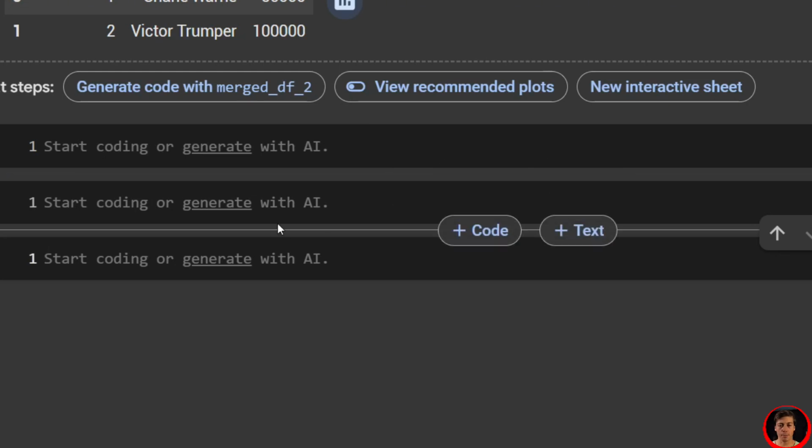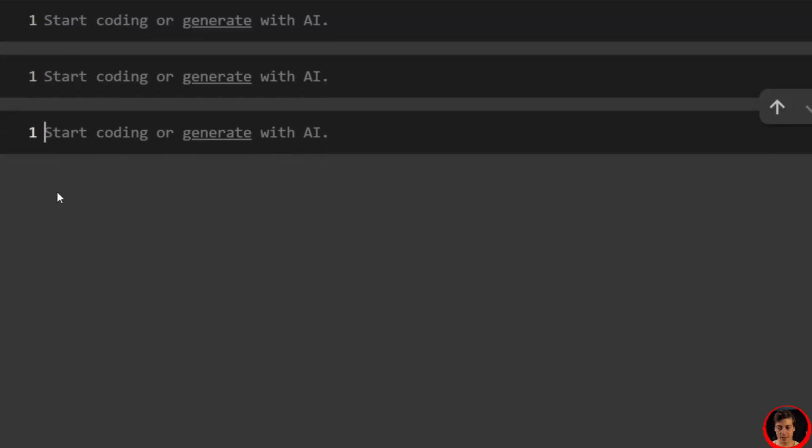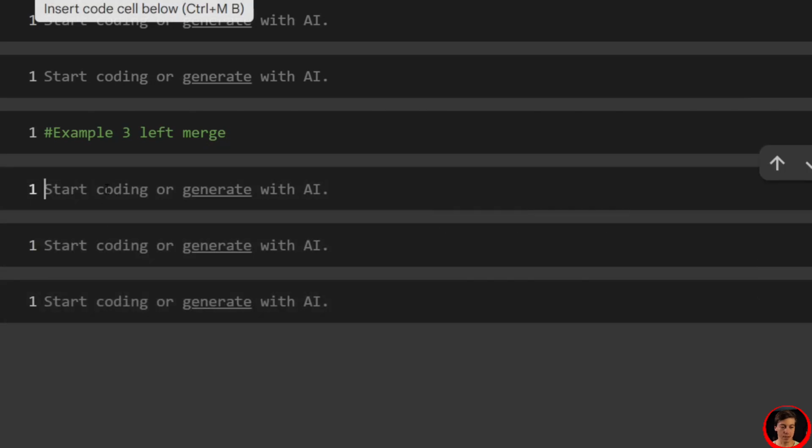A little bit later, we'll go over a fourth type of join, but I don't want to confuse you guys yet. Also, I do have some graphics based off of these joins, which I'll just move over to my other tab in a second, but let's jump through these, and we're going to say example 3 left join. So example 3 is going to be our left join, or in this case, we're going to call it left merge, right? I'm always used to saying joins from SQL, but in Python Pandas, we're using the merge function. So we're going to use a left merge.